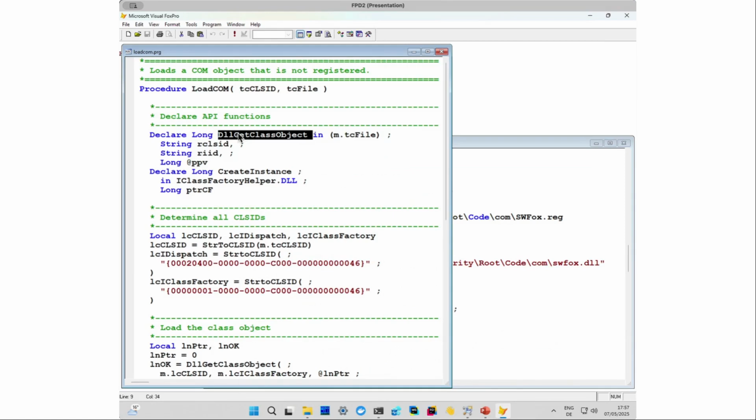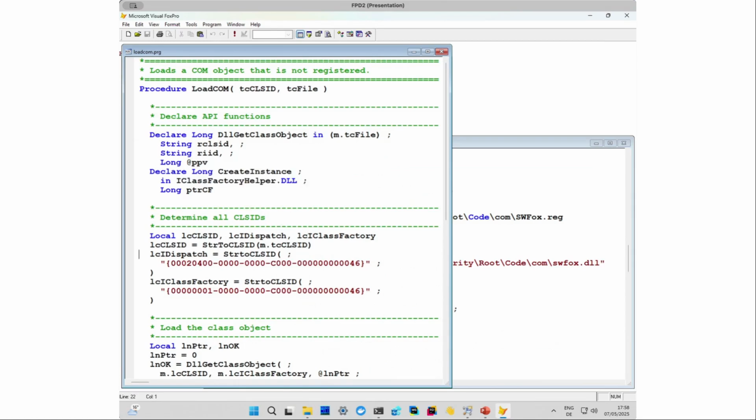It's the initial function that is being called. So we declare this not in some Windows API, but in the DLL that we want to load. And then we also use the CreateInstance of a helper DLL. I'll show you the source code in a minute.